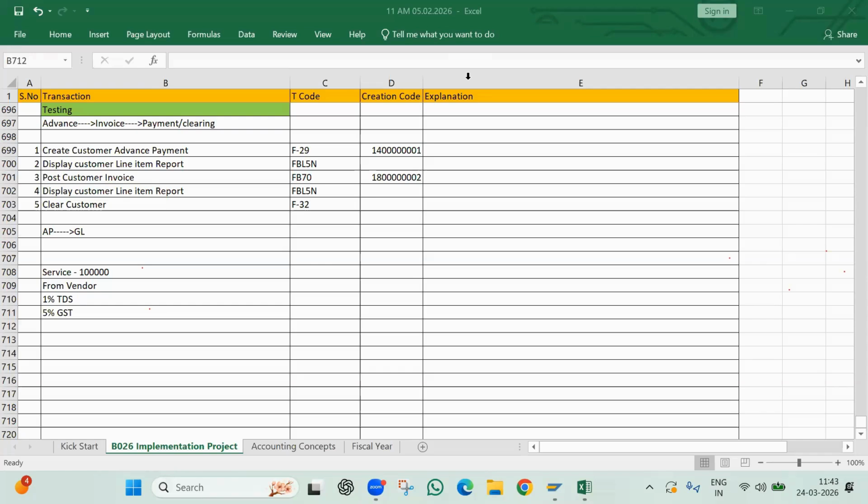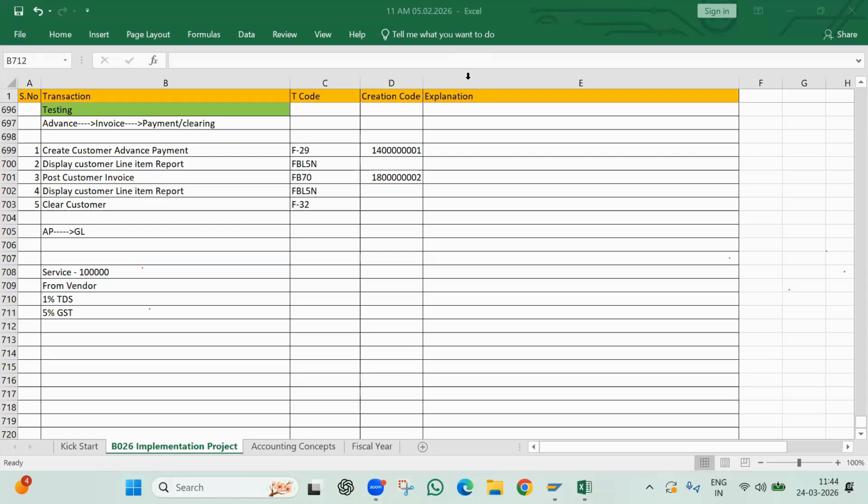If I want to do integrations, FI-MM integrations, where am I going to do it? FS00 is not an integration T code. FS00 is for creation of GL accounts. Integration T code will be OBYC. OBYC only you are integrating, right?